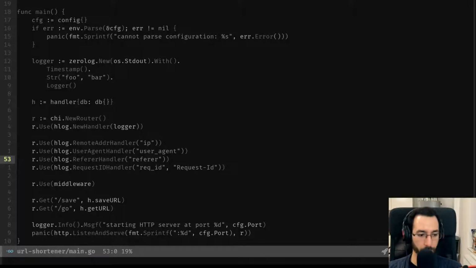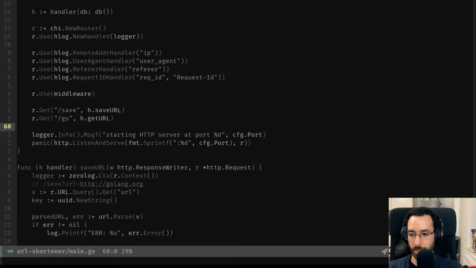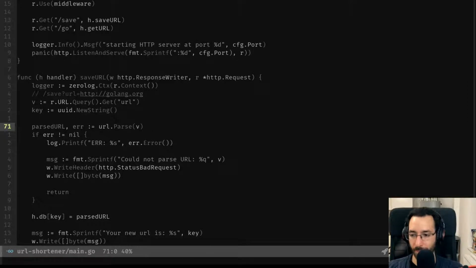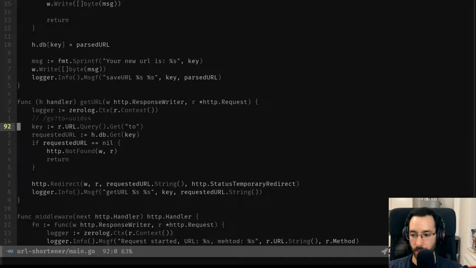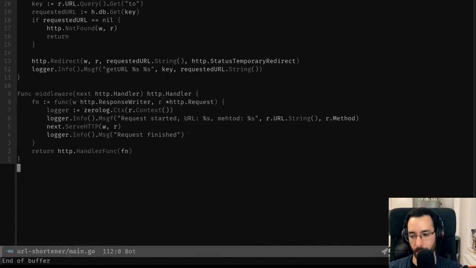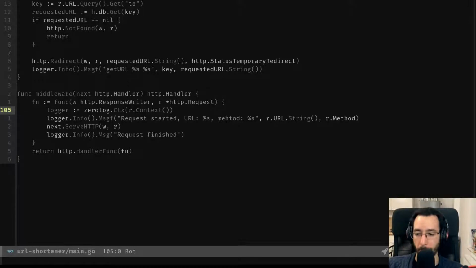And yeah, that is how to put the request ID on your logger.